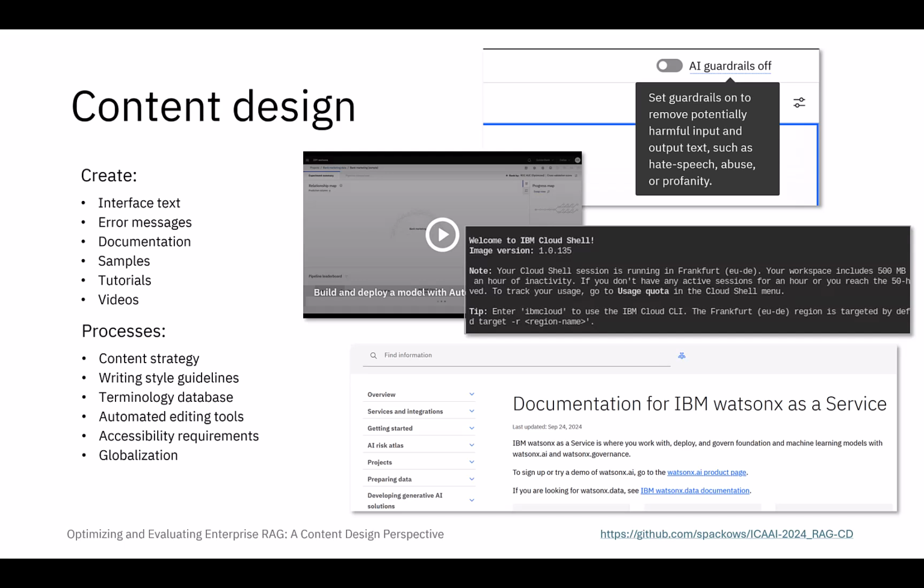So for example, we have a content strategist that will decide how the information gets broken up, and we have pretty specific writing style guidelines to make sure that even when there's lots of writers working together, the content that they are all producing has the same tone and writing style and is consistent. So for example, if I was trying to decide whether I wanted to use the phrase dataset as 2 words, data set, or just 1 word, dataset, we actually have a terminology database that I would go look it up in and make sure that I'm using the term that we've decided we're going to use in our content.